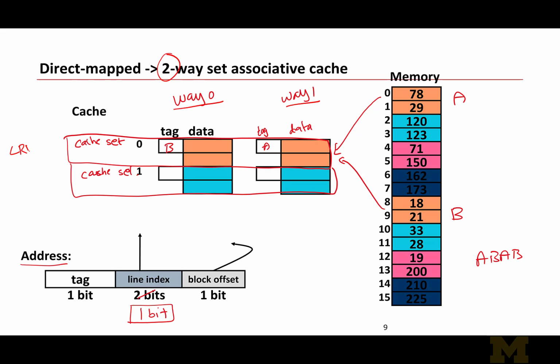Remember that we talked about a policy called LRU, the least recently used policy. In case both cache lines are occupied by some cache blocks, and a new cache block comes around and happens to map to the same cache set, which is not true in this example, but assume that A, B, and C all map to the same cache set, now you have to find a victim and evict it. The way we would find that victim is by using a replacement policy. And if you use the LRU policy, then you will check to see if this is the least recently used or if this is least recently used, and depending on which one was least recently used, you would choose that as a victim.